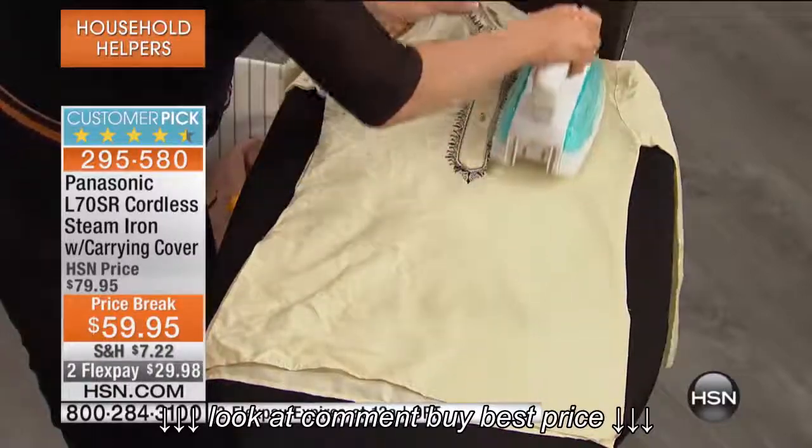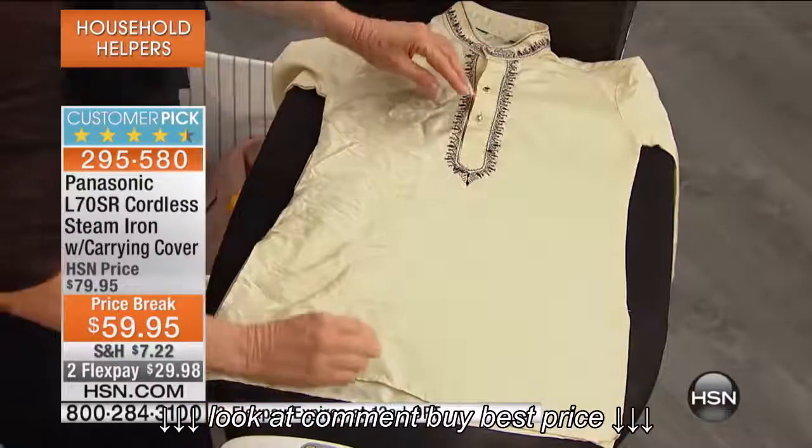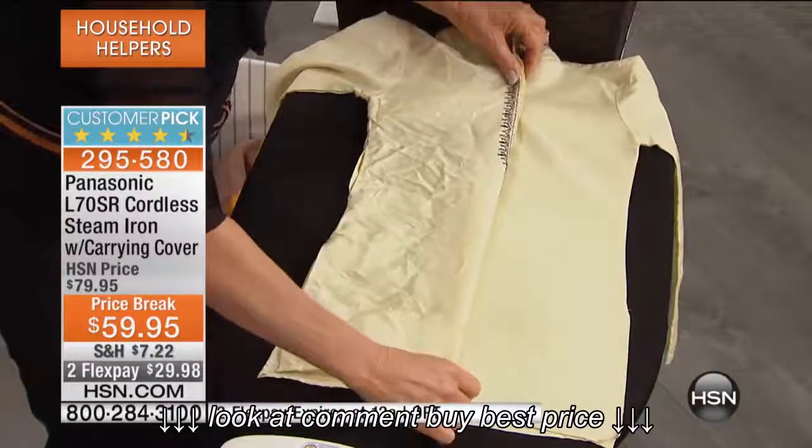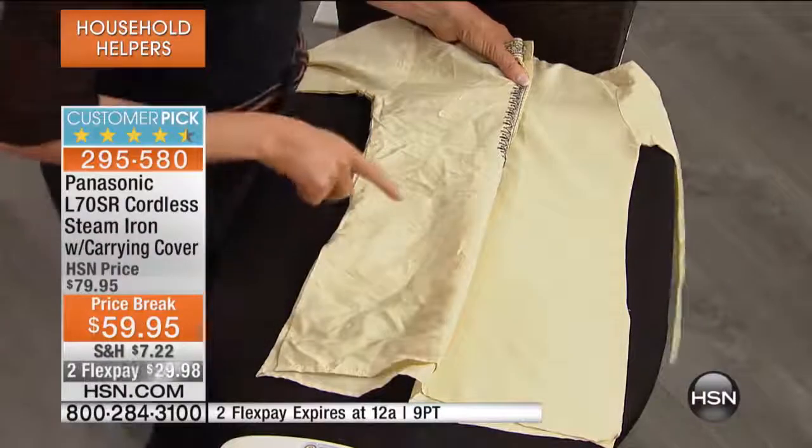So I have total freedom. So if you sew and you don't want a cord in the middle of your garment that you're trying to create, this is the iron that you want, and look at the result. Look at that. That is amazing. Look, no wrinkles, and I did that fast and easy.